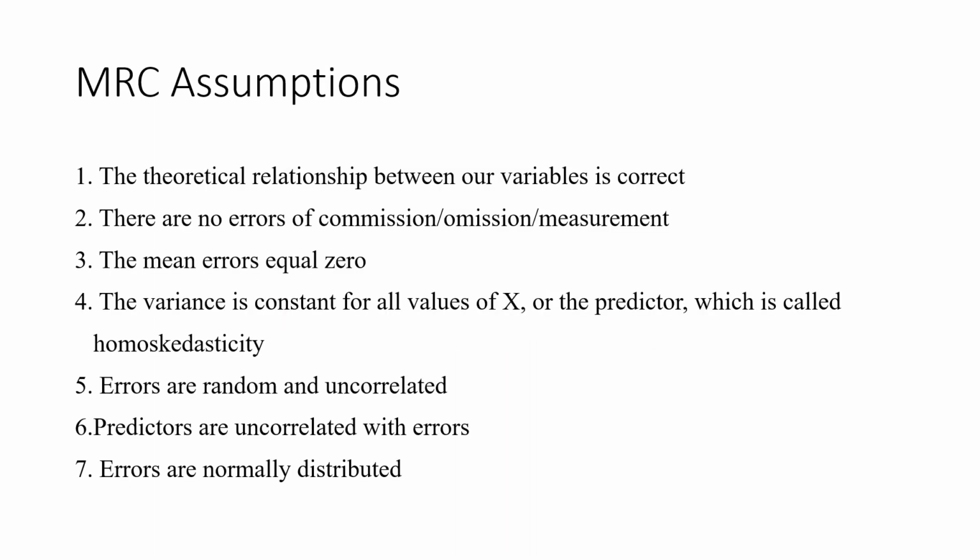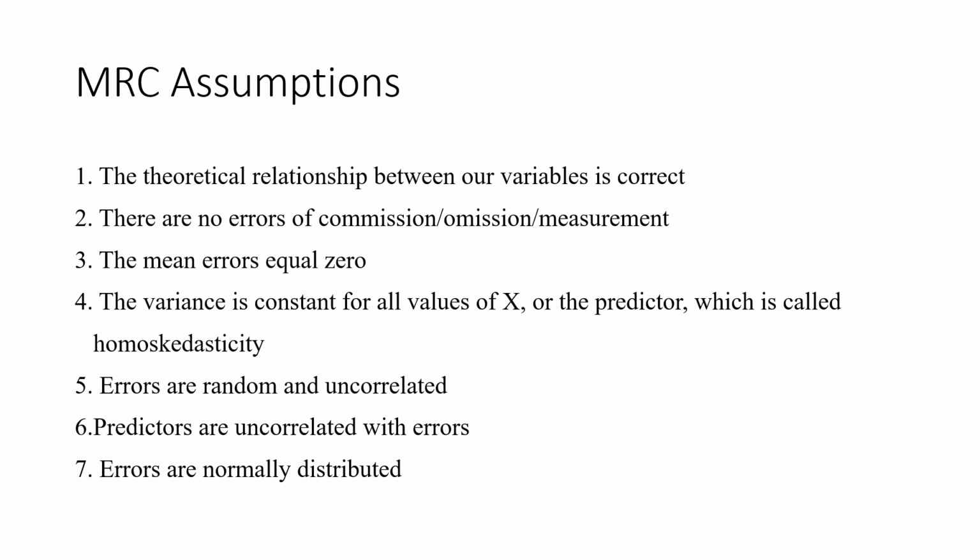In addition, we can use MRC to predict future occurrences, or occurrences that will likely occur, that we represent with y. We want to have the best linear unbiased estimates of population parameters with MRC, and to have this, we have several assumptions about the data that help make these best linear unbiased estimates. The first is that the theoretical relationship between our variables is correct, meaning that x is related to y in a rectilinear relationship and our predictors are independent.